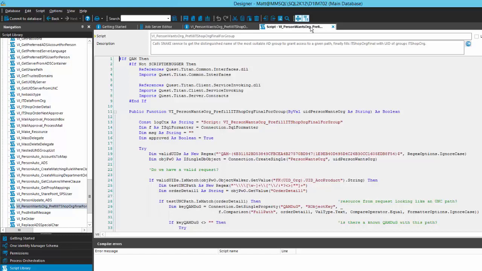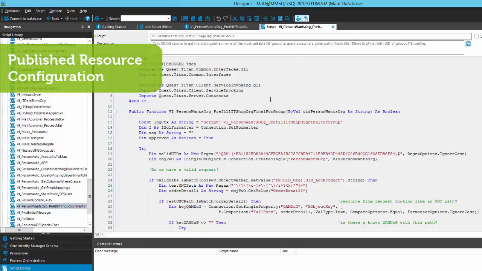From the perspective of the one side. So this is the code that's checking, is this request valid? Is the path valid? Is the person allowed to actually request access to things, etc. There's a whole bunch of logic in here that could be useful in diagnosing what's going wrong.